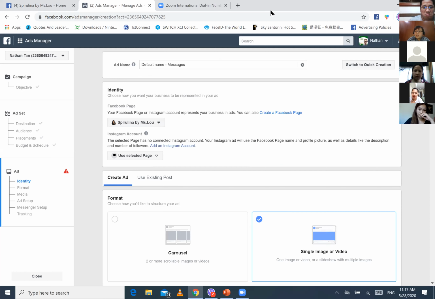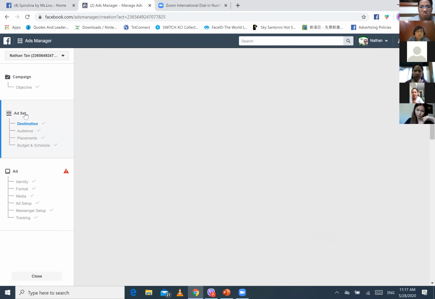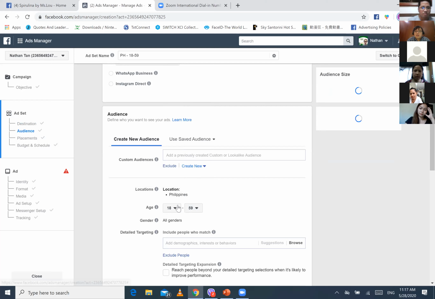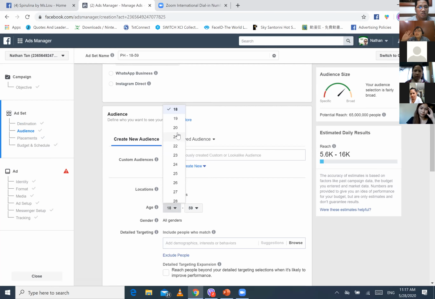Facebook only started with 18 years old. 20. Okay, 20 to how old? 60. Okay, can we do 65? 65 can. Hindi naman. 85, maybe they don't know how to use Facebook already. 55. 59 to 60. You decide. Okay. The age, don't be too young. Too young, they don't want to buy. So 20 or 21. Okay naman. Usually I start with 21.